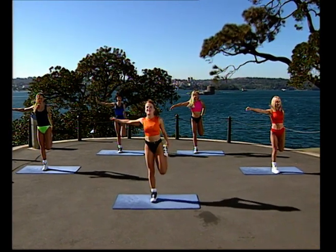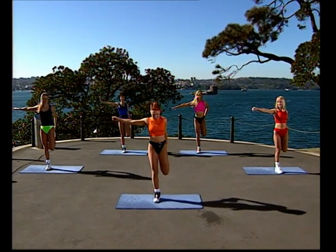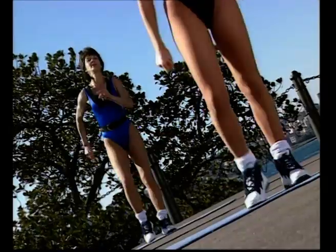Tony, the sound man, can we have this song a little faster, please? Yeah, we like things fast. Squeeze the bottom, pelvis forward. And marching on the spot. So if we can get the music a little bit faster, that'd be fabulous.